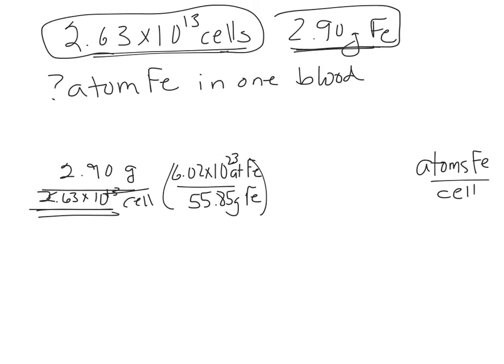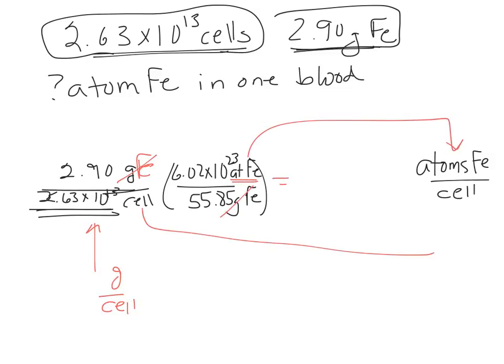So if I set this up now, if I divided that, this would give me how many grams per cell. I don't need to stop there, though. I can keep going. So I have grams of iron, cancels grams of iron, and I'm going to get atoms of iron, great, that's what I wanted, per cell, great, that's what I wanted. So it's really a simple problem as soon as you see that this amount of iron is in this many cells. It's like if I said, okay, I have $20 and I have 10 students. How many dollars per student, right? Well, if you say 10 over 20, that means you each get half a dollar. If you say 20 over 10, you get $2. It depends on which way you put it.